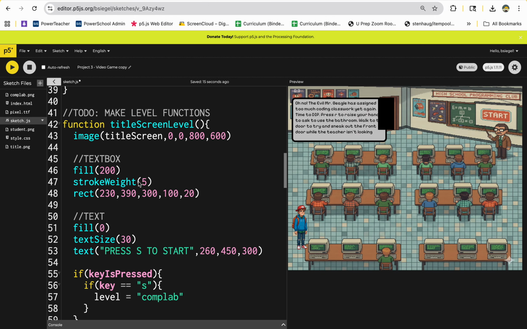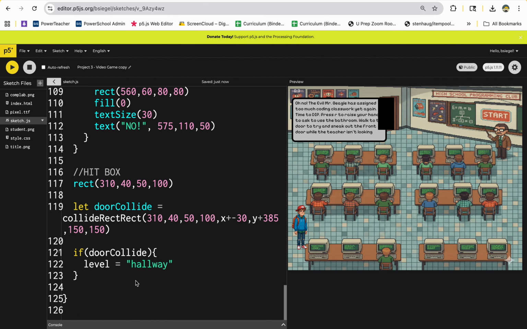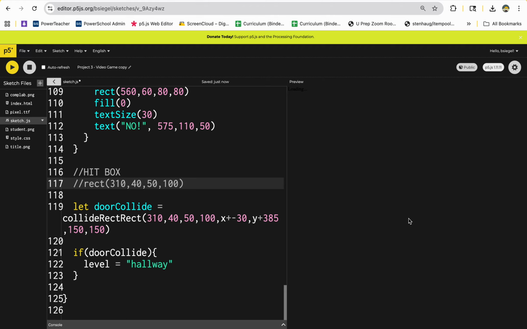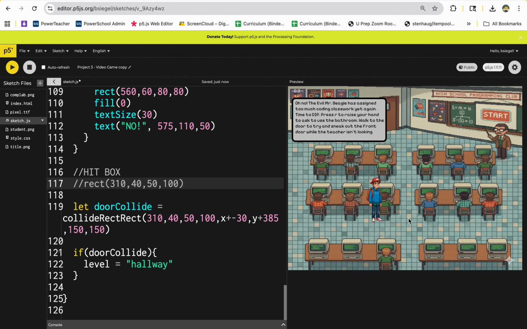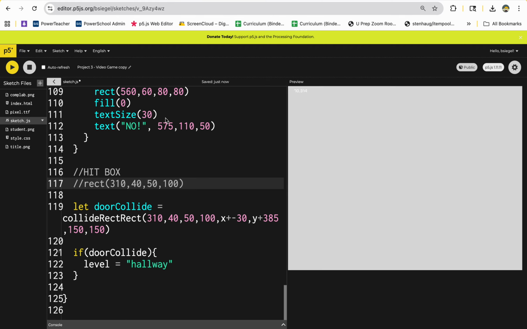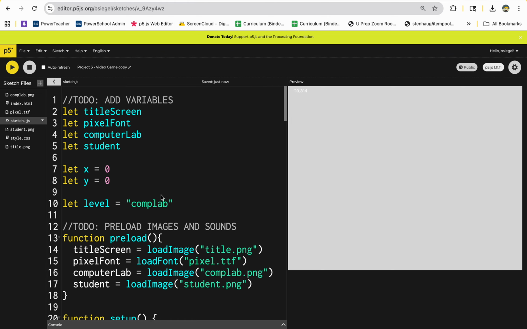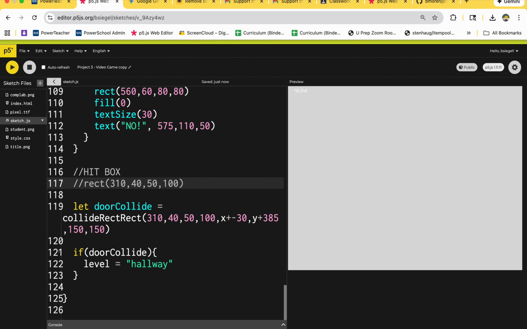And that's a full level. And basically, from this point forward, making a level is exactly the same thing over and over again. I am going to remove my hitbox, right? We don't want to see that box there. And let's see how that looks. All right, we'll do one more level together, and then you guys should be off to the races. Good luck.